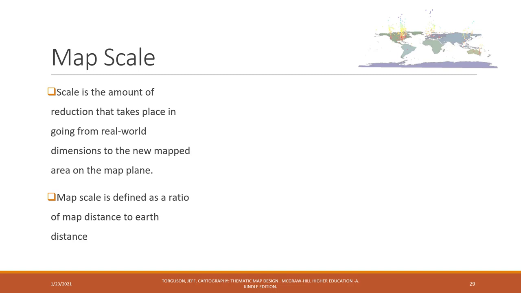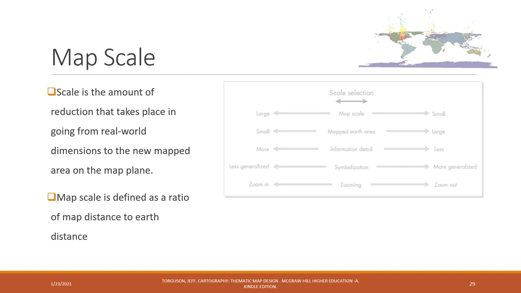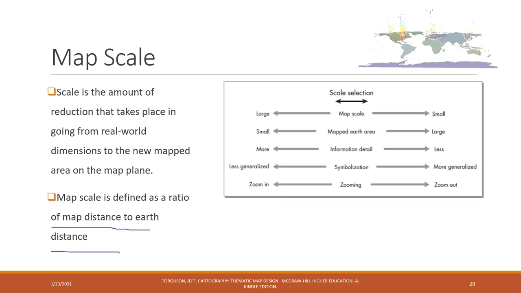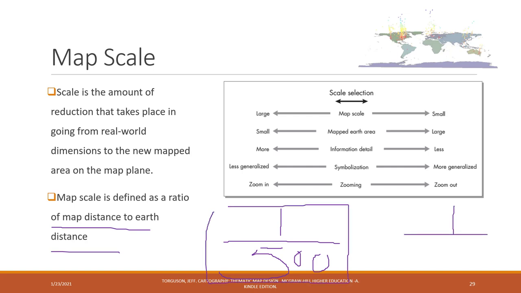The earth is so big, and sometimes if you want to map a large area, we cannot use a one-to-one map. So we need to use a small mapped area to represent the bigger object on the earth. Scale is defined as the ratio of the map distance to the earth's distance. So for example, a distance of one foot on the map representing 500 feet on the earth gives a scale of 1 to 500. And if instead you have a map that is 1 to 5,000 — in geography, the first is a large scale map and this is a small scale map, because the value of this scale is smaller.